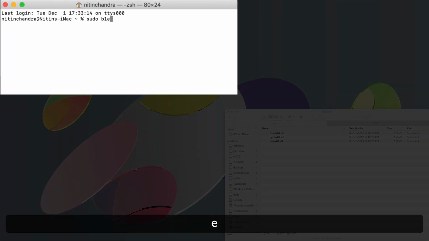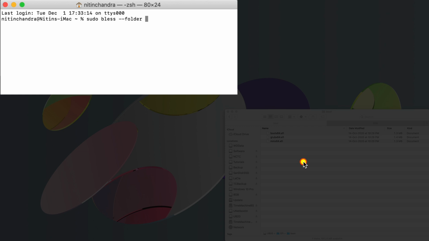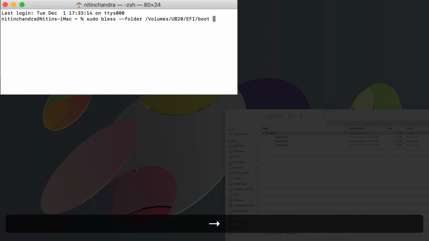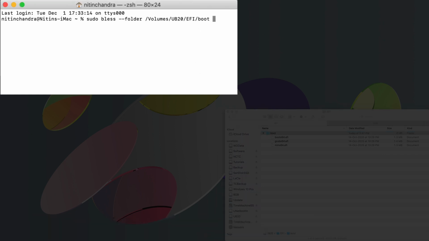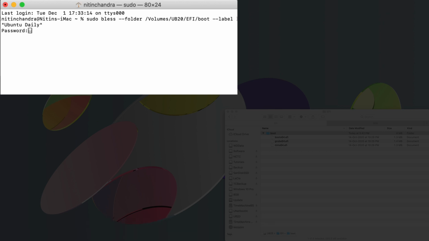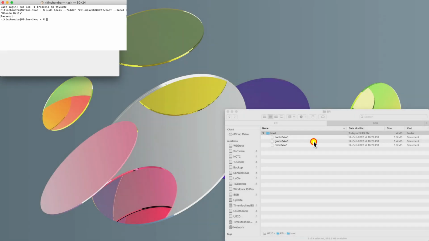Sudo bless double minus folder, and we can simply drag this folder here, a right arrow in the terminal, minus label, and we want to label this Ubuntu daily.